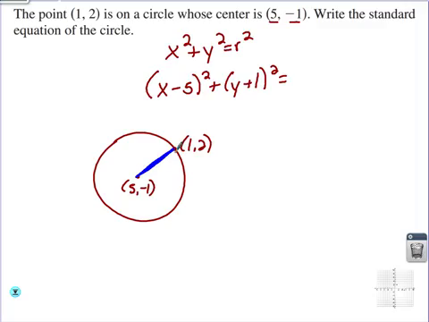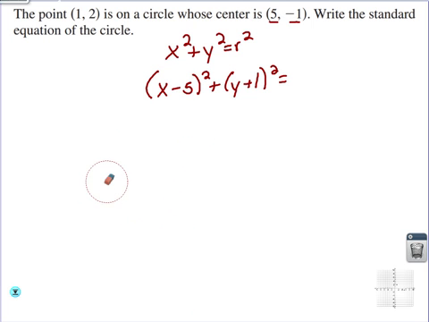What'd you do for homework? Distance formula, right? So now, do we have to use distance formula? No, we could actually use Pythagorean theorem if you wanted to. The distance from 5 to 1 is 4. The distance from -1 up to 2 is 3. A squared plus b squared equals c squared. You could also use your Pythagorean theorem. But let's just use distance formula, just for extra practice. We didn't do a lot of distance formula the other day, so let's do it for practice.